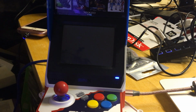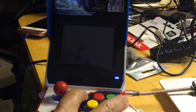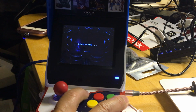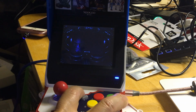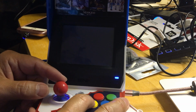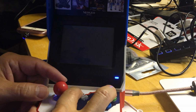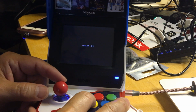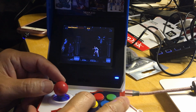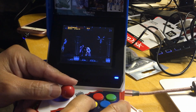Yeah, Super NES still has the sound glitching, I believe. I don't know, maybe just the video is having the issue. Maybe I picked one that happens to have a lot of graphics. Hold on. Yeah, this is a 3D type of game that I picked.